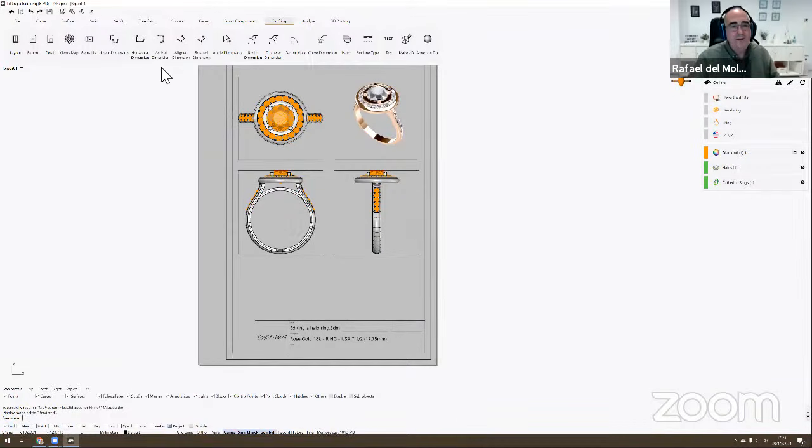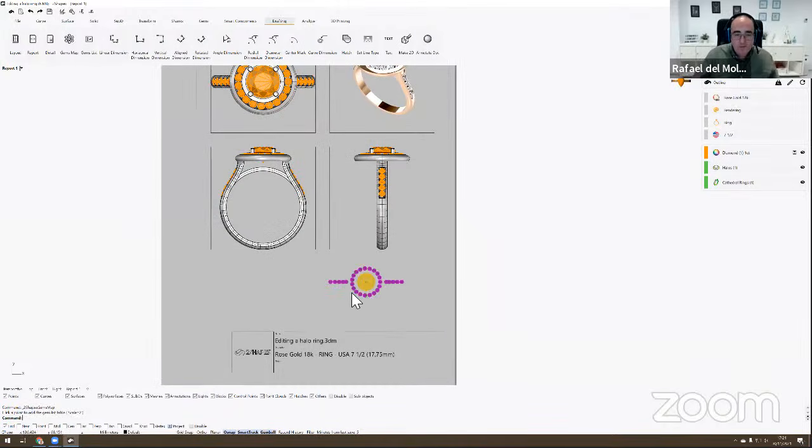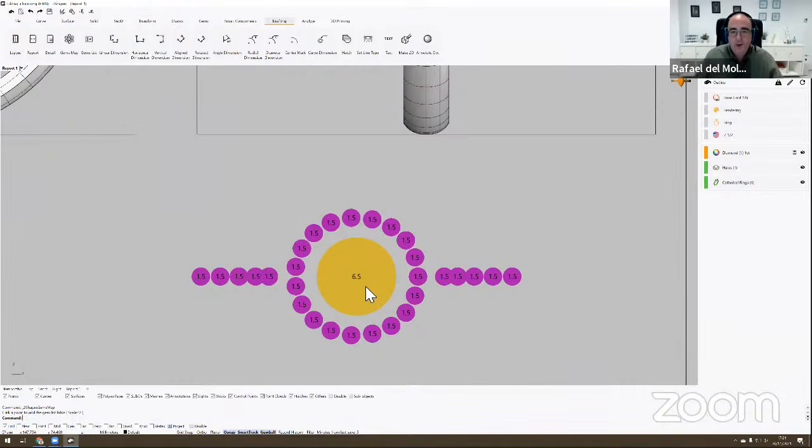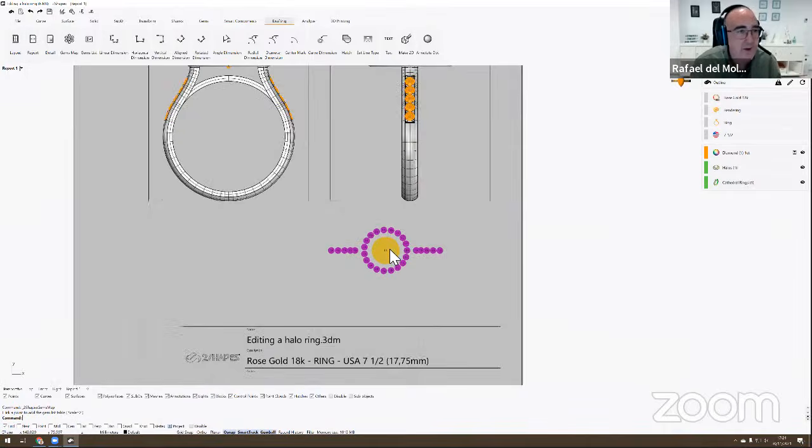Also, I would like to add the gems map. Then the idea is super simple. Just we click on gems map, sorry, and click a point. Then we just need to click a point where we want. Okay, and here we have all the gems map. In this case it's very simple, because we just have two sizes, the big one and the rest. But imagine that you have multiple, because we have gems by 2 curve, for example, that creates multiple sizes. Then it really is useful.